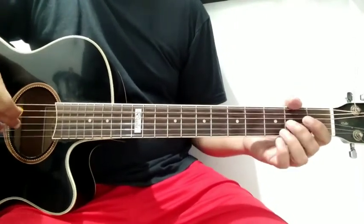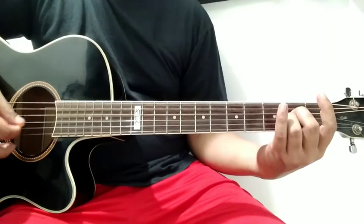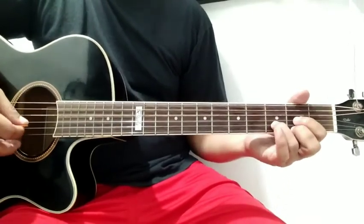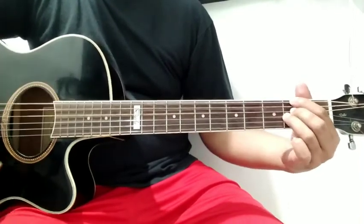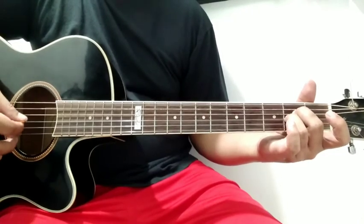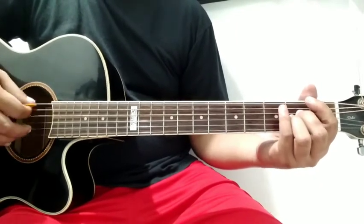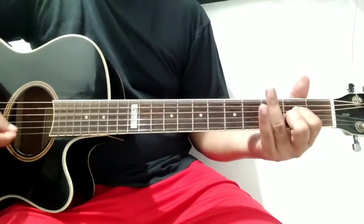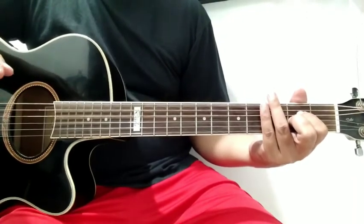Next is the chord A. Chords here is A, A over F sharp minor, D, and A, and after that, 2A. And then the next is the instrumental pattern. The chords here are A, A sus 2, A over F sharp minor, D, and A. Still the same plucking pattern, but I will not play this because you know the chords and the plucking pattern.